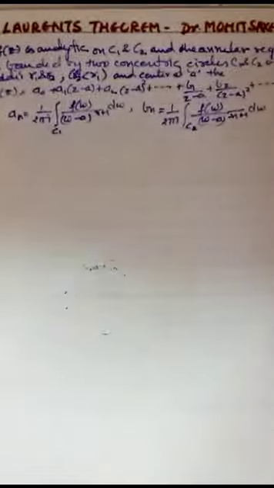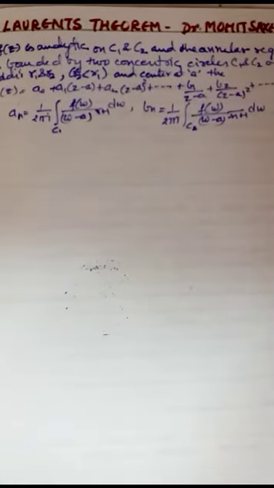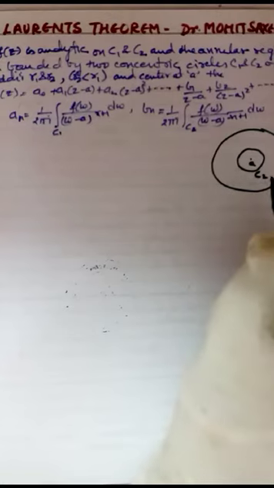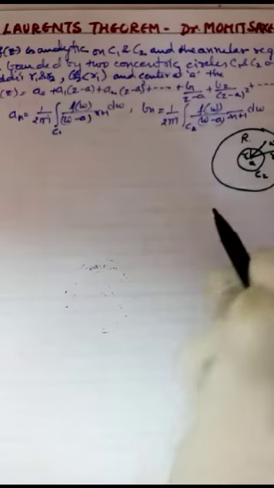So this is the statement of Laurent's theorem. It is an expansion of a function which is analytic on the region capital R. Now this is our bigger circle and this is our smaller circle, both centered at a. The smaller circle is defined by C2 and the bigger circle by C1. The radius of the smaller circle is R2 and of the bigger circle is R1. w is a point over here and this region is capital R.